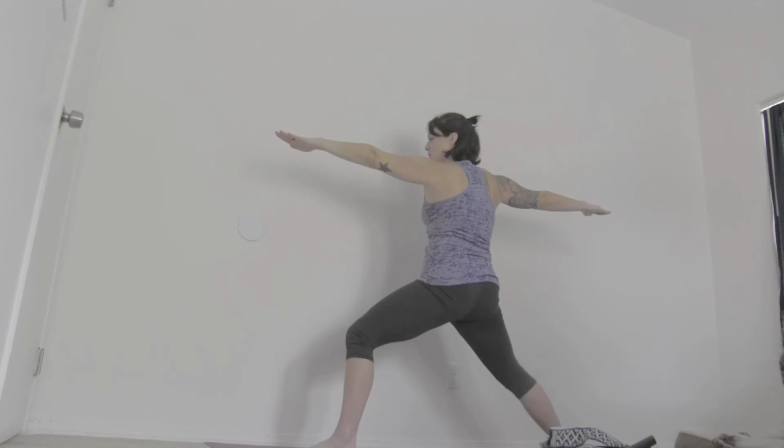One side may be a little more uncomfortable than the other, one side may be more willing than the other, and that's totally fine, that happens. Just work with what you got.